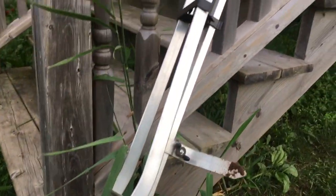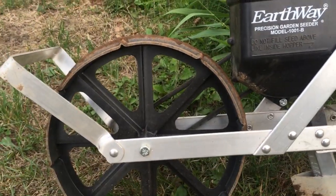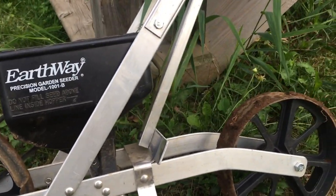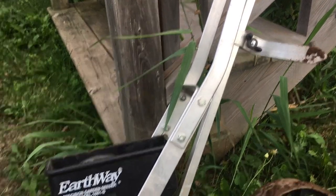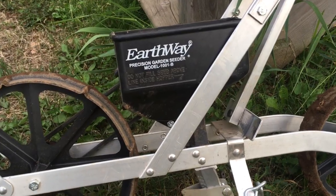It's a little light — the handle twists when you're pushing it and it kind of gets caught — but it is only meant for your garden. If you use it reasonably, it'll probably last the rest of your life. So if it's the difference between you planting your garden and not, I would say get one of these.